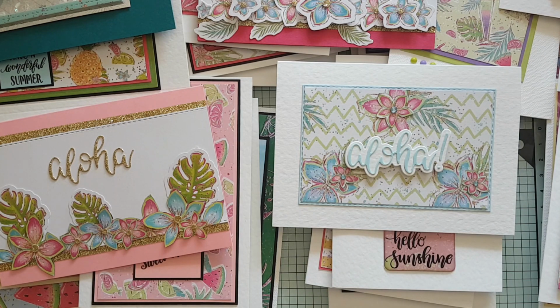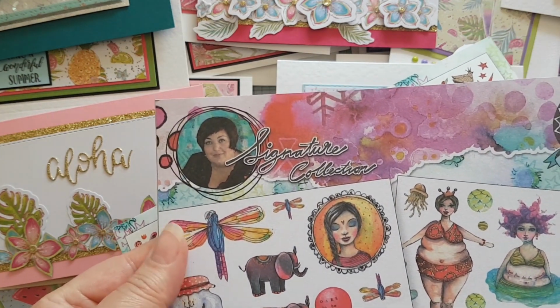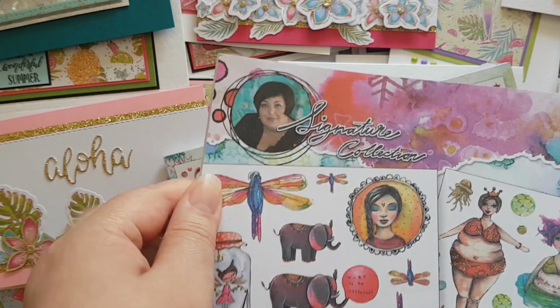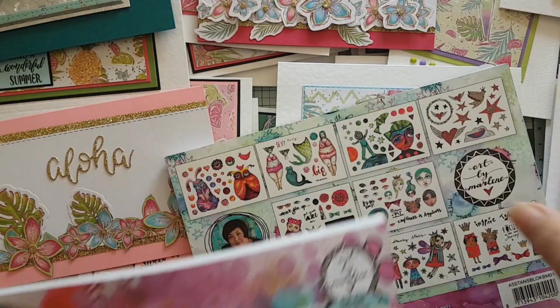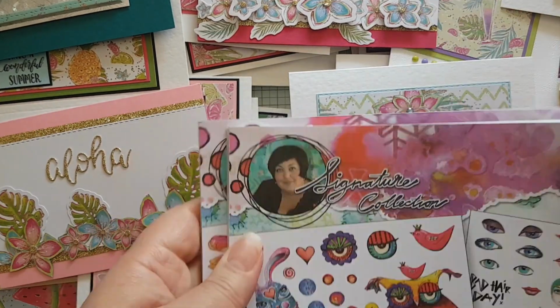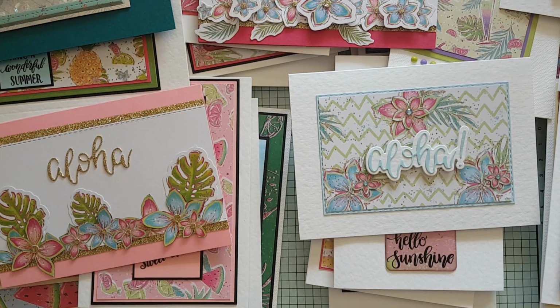At this point I was kind of like, oh, I think I'm tropicaled out. But I still had quite a lot of paper left. So what I did is I have a couple of these die cut books. It's art by Marlene, the signature collection, and these are really bright and vibrant, and they're very useful for a quick and easy card, because there's something to suit everybody in there, and they really work well on some very busy papers.